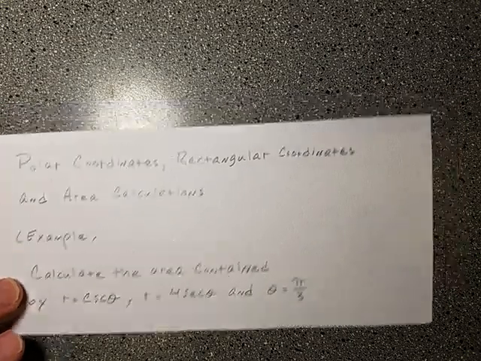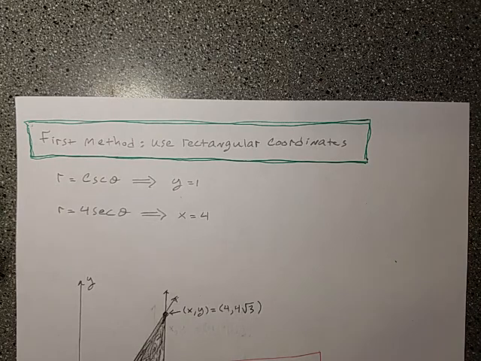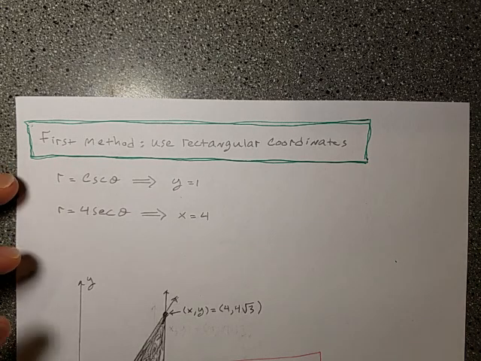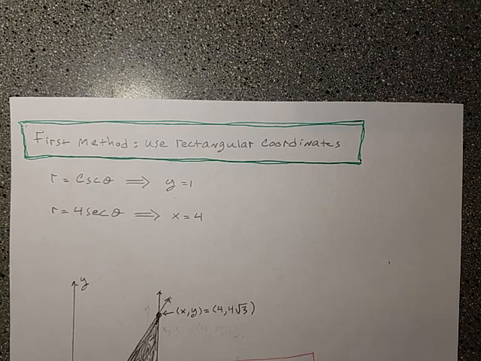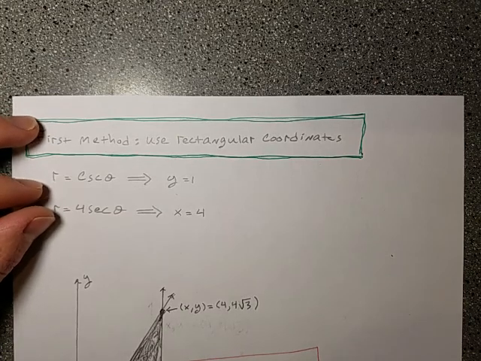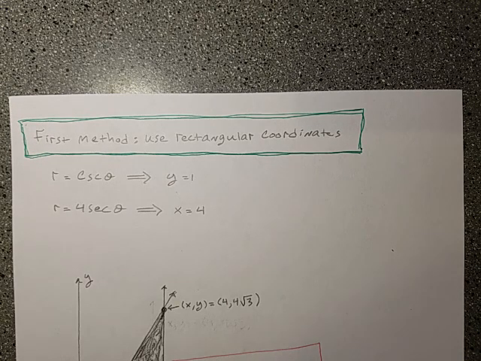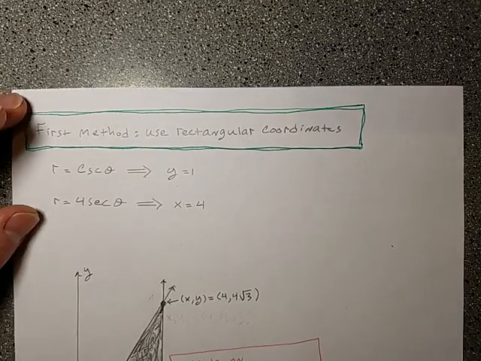I want to do this in two different ways. One, because this is a summary video, I wanted to show you a little bit of everything that we've seen. But two, I think it's good to learn some flexibility in math. You can learn all these different tools, and they're all available to you to use correctly. Not everybody's going to do any given problem the same way. So I think you should learn some flexibility with what you know. I'm going to do this in rectangular coordinates, and then I'll do it again in polar coordinates. And you'll see some flexibility in how I think about it, and you'll get to see a little bit of everything that we learned about polar coordinates.